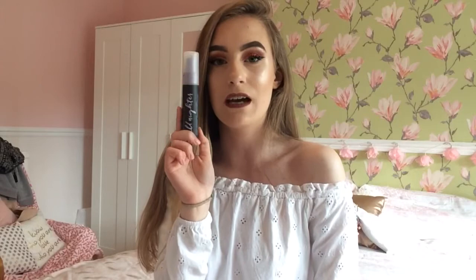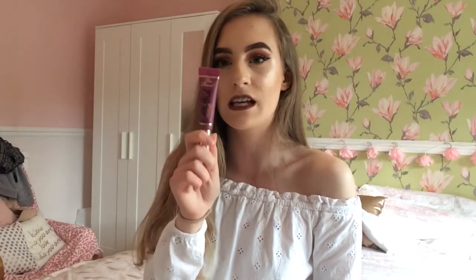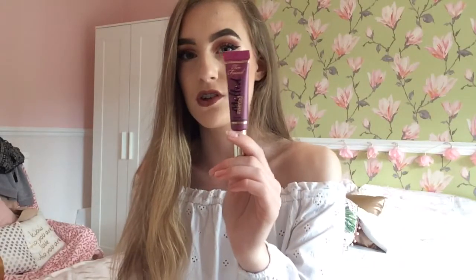This is going to be my favourite forever. My next favourite is the Too Faced Melted Metal Lipstick in Jelly. I love this a lot because it's a lovely purple shade and it has a sheen to it — kind of like a lip gloss effect, but it's a lipstick. It looks like a lip gloss but it's a lipstick. Honestly, this is so pretty. The packaging is absolutely stunning and the quality of this product is just 100 out of 100.